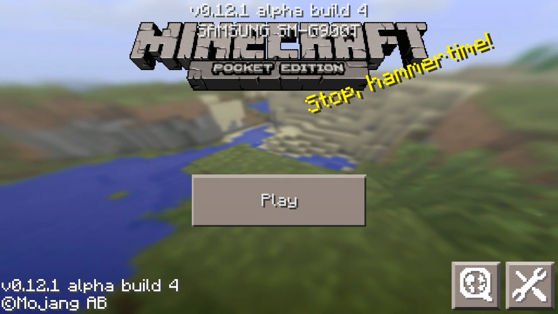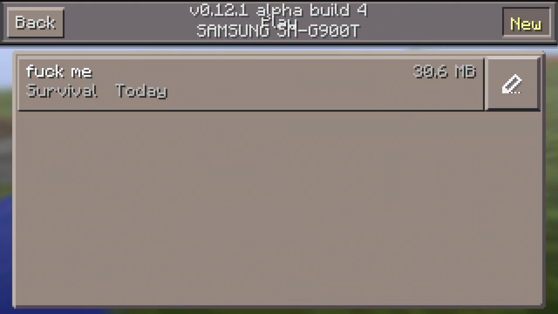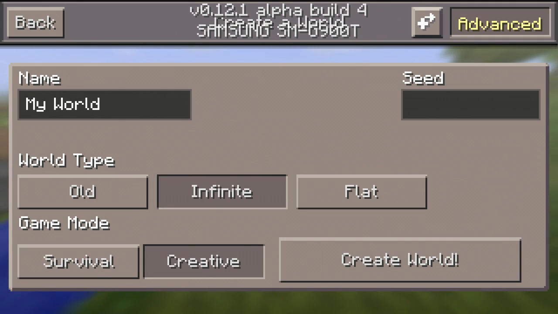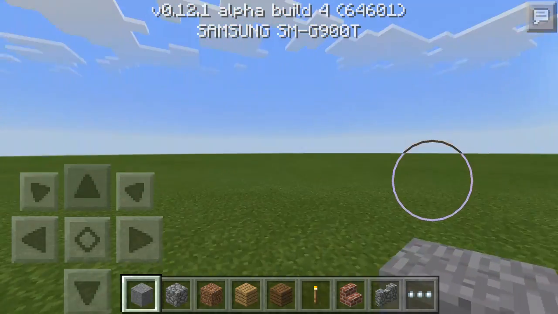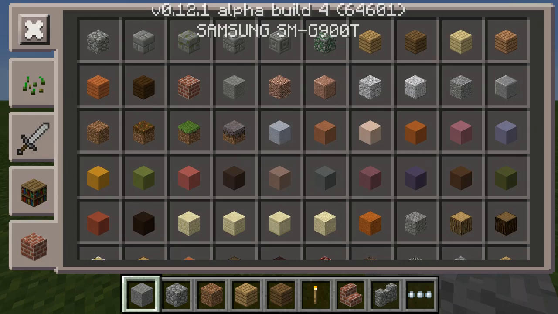Today I'll be playing 0.12.1 Alpha Build 4. Okay, so what it adds is drinking, new flying things, and crouching. Anyway.